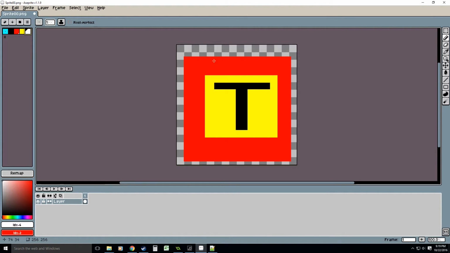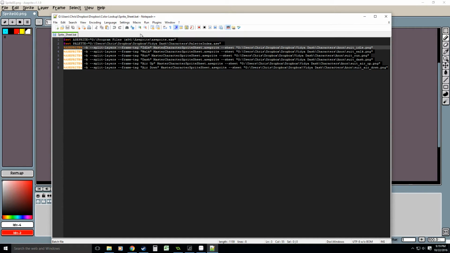And apparently they're putting all this in the command line interface so that you'll be able to make a batch file, BAT file, and run commands and actually be able to choose which palette you use. So you'll be able to work in your palette and then choose which palette to use to export. And here's an example of a BAT file.